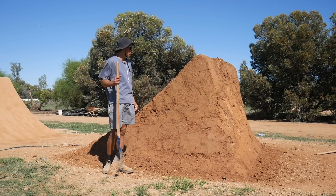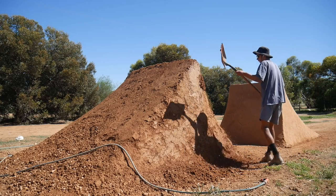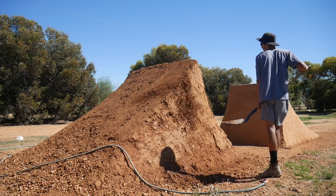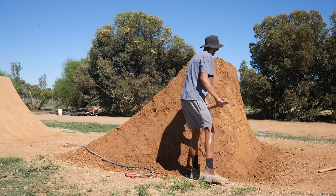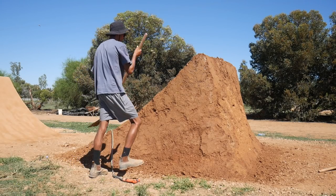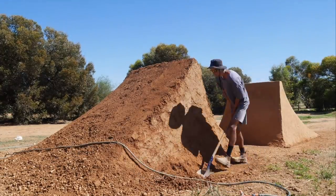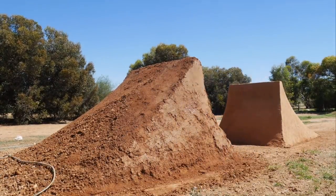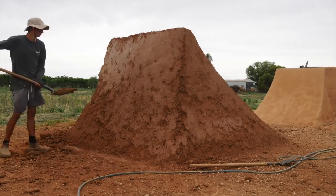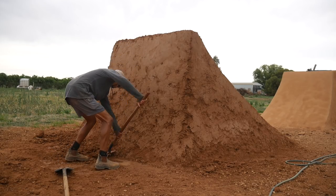It's time to start building the side right up and getting it nice and smooth. What I do is scrape the dirt that's already on the ground and slam it into the side of the jump, then hit it with the shovel and kind of level it out and smooth it. Once you get it fairly smooth, you can also add water to it — and if you hit into that, that's how you get it really smooth. I usually start at the top of the side and work my way down, building it wider. After you're happy with the sides, move onto the back — it's exactly the same thing: cut the dirt from the bottom and slap it into the top of the back. Once you get the top right, just work your way down and try to get everything even.